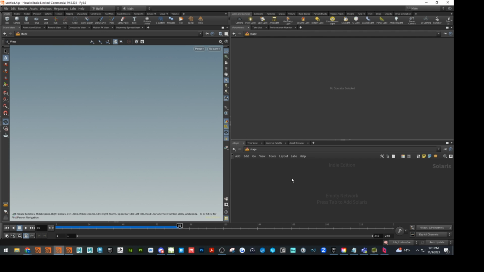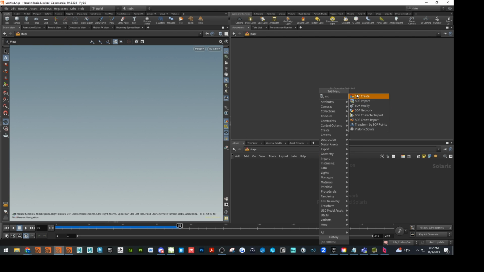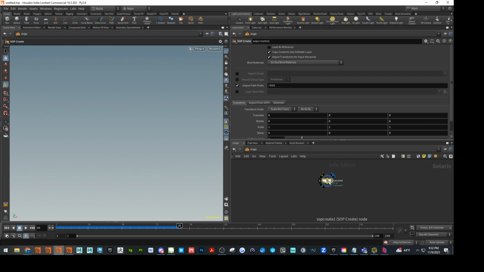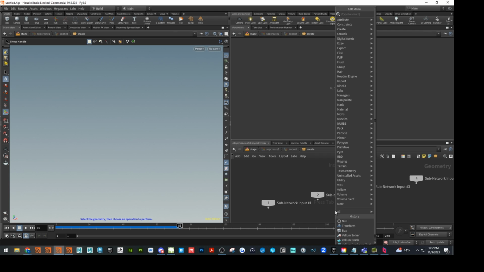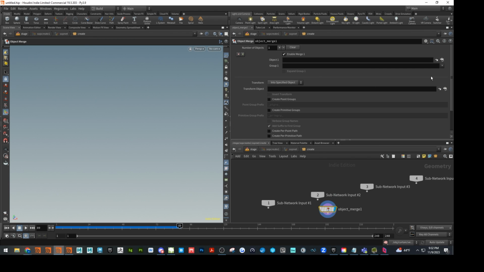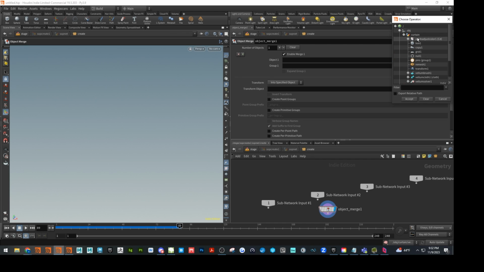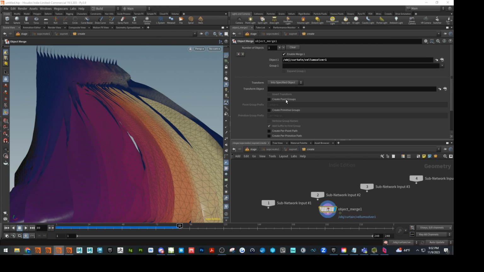and run this through a quick lighting setup. So first up, let's do a SOP create, jump in, go in an object merge, go out, find our curtain. I think, yeah, the solver was the last one on there.